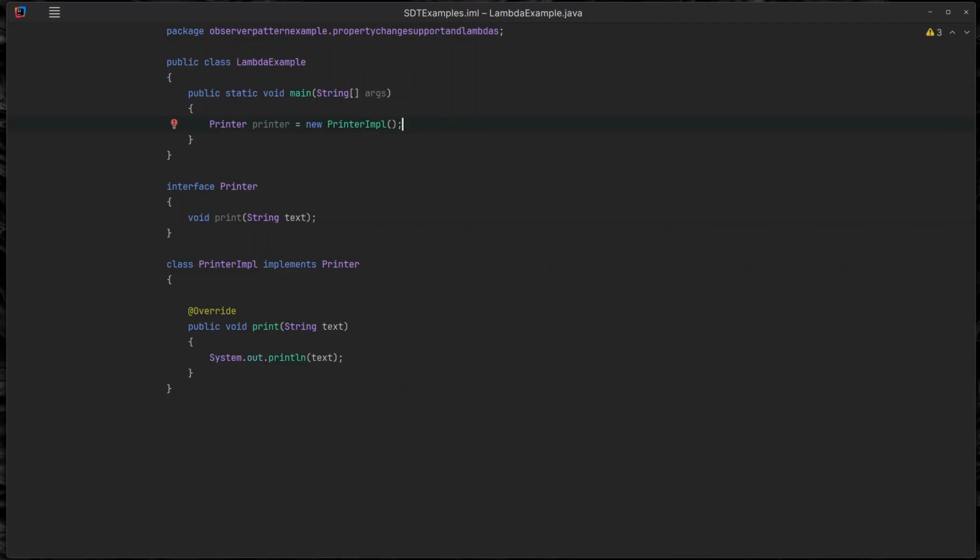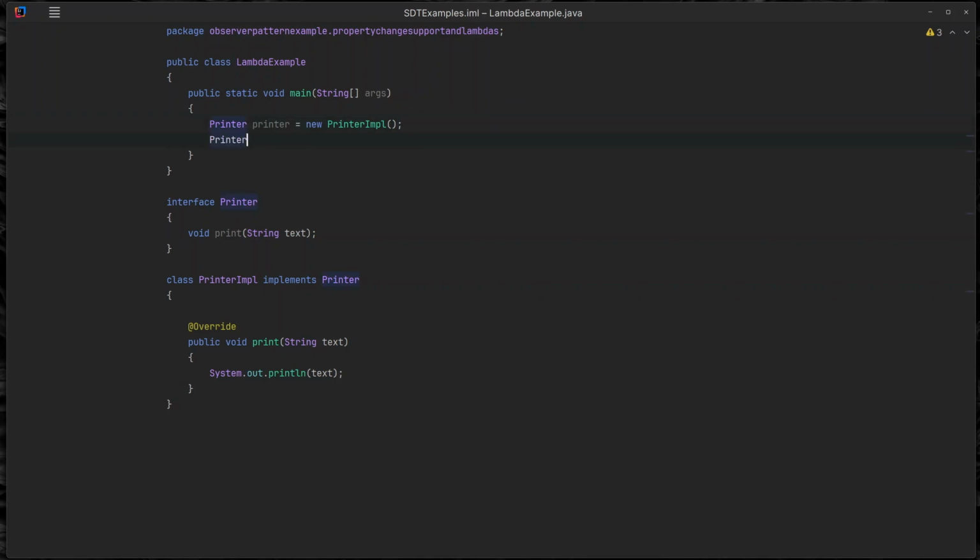Now the next step. Instead of having to create a new class and implement the interface, as I did down below, I can actually create a new instance of the interface. Yes, I just said that was not possible. Yes, I lied. Let me declare a new variable, printer2. I assign it to a new instance of the interface, but the method's functionality is still not defined.